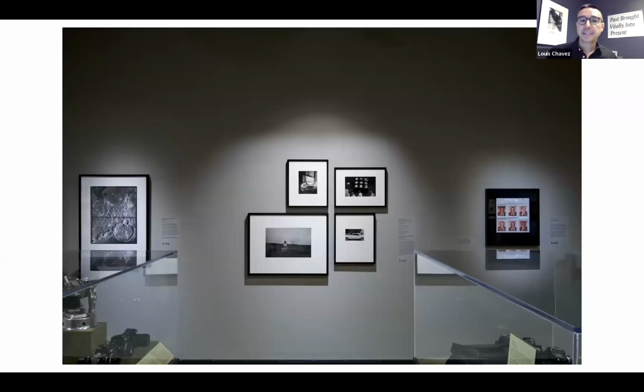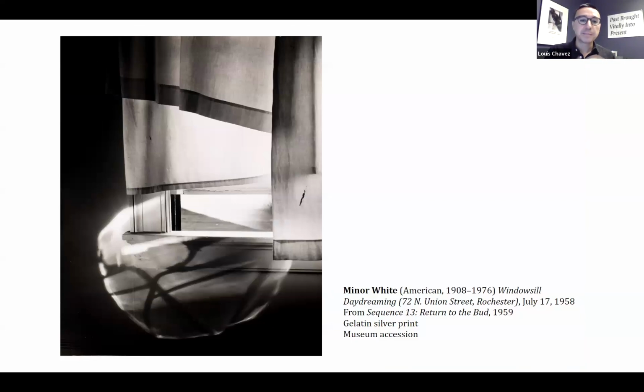In the next slide, you see another advancement in the documentary tradition, this time by artists like Robert Frank and Lee Friedlander, Minor White, and Danny Lyon. And these artists were embracing some of the visual language that had been established by documentary photography practices, but also breaking with the notion that a photograph is always an objective document. They also wanted to embed their work with aspects of their own personal interest and creativity, their own voice and visual language.